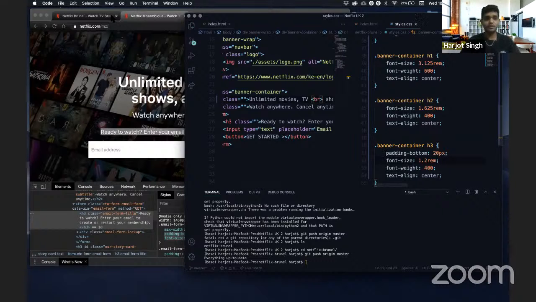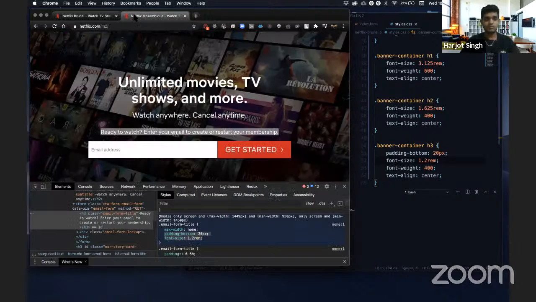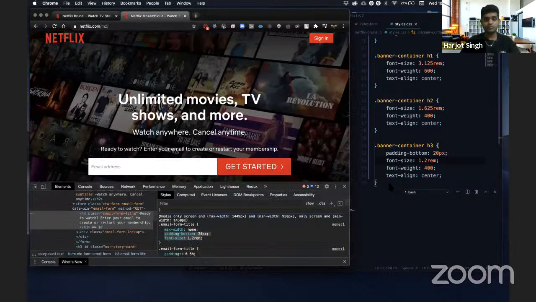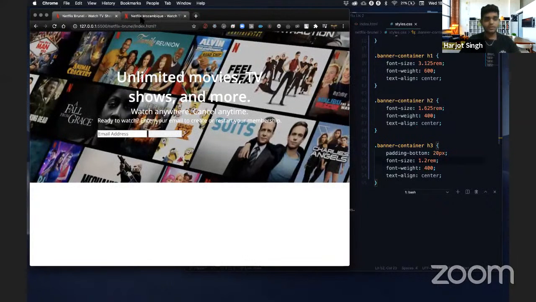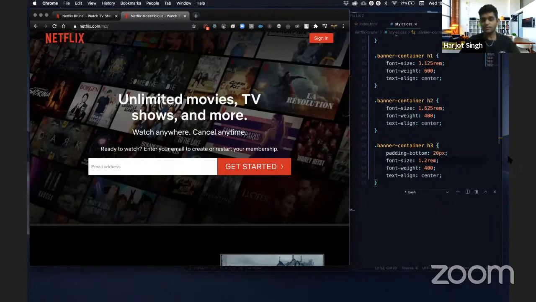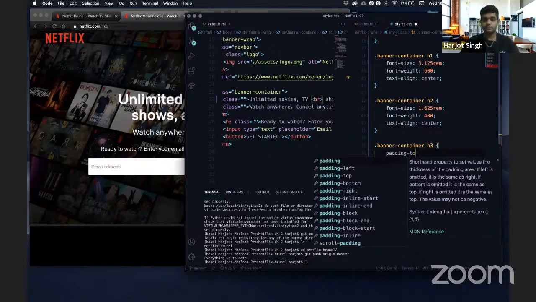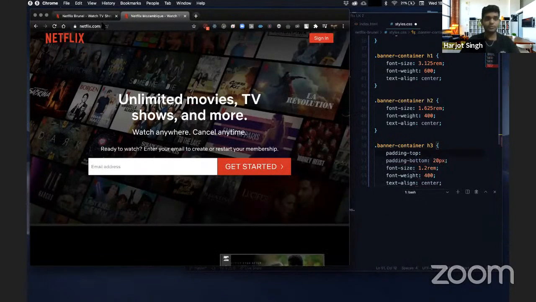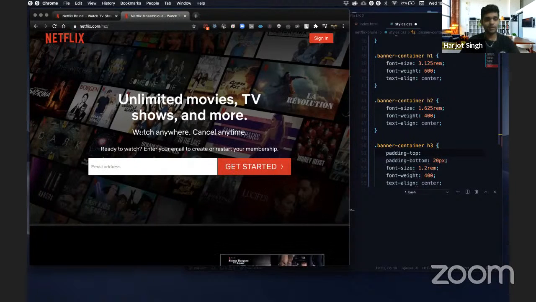And let's see how that looks. Actually, we might need some padding on top, so padding top as well. Let's see what the padding top is for these guys. They're probably not using padding top. I assume they have padding on watch anyway.